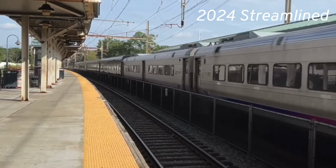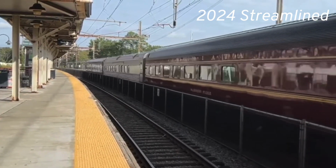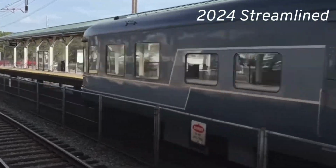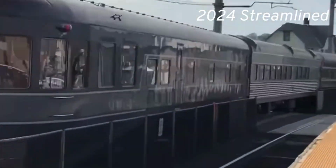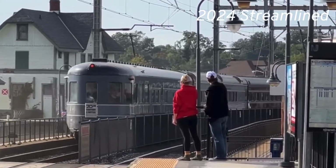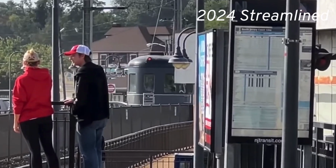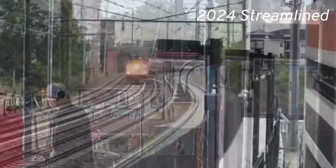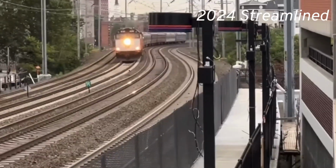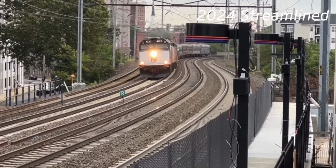The first half would be done by 2 electric ALP-46 locomotives. These wouldn't just be any 2 locomotives, but Heritage Units 4636, the Pennsylvania Railroad unit, and newly wrapped 4640, the retro ALP-44 tribute locomotive. Then, rail fans would get to witness an engine change at South Amboy, changing from the Heritage units to 2 F40PH-2 Cats, 4119 and 4120, to cover the diesel division and parts of the Northeast Corridor.